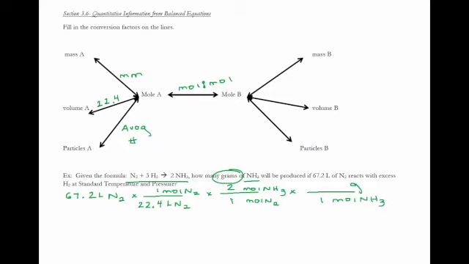and then I'm going to put grams up top. Now to go from moles of ammonia into grams of ammonia, I need to use the molar mass. The molar mass of ammonia: nitrogen is 14.02, hydrogen is 1.008, but there are 3 hydrogens. When I calculate that, I get for my molar mass 17.034 grams per mole. So I'm going to take 67.2, divide it by 22.4, multiply it by 2, and then multiply it by 17.034. I want 3 significant figures, so my final answer is going to be 102 grams. And that's my final answer.